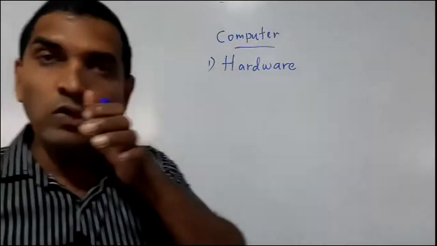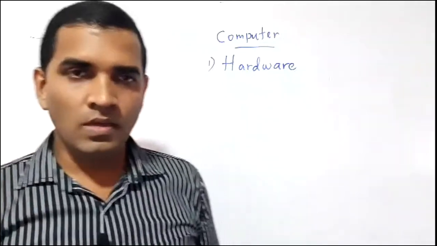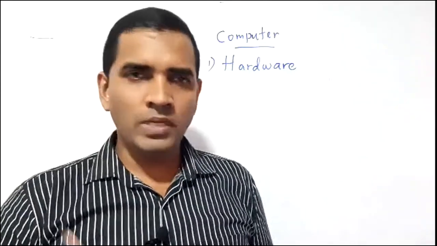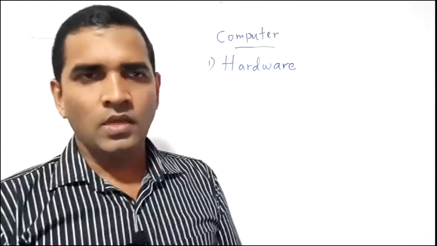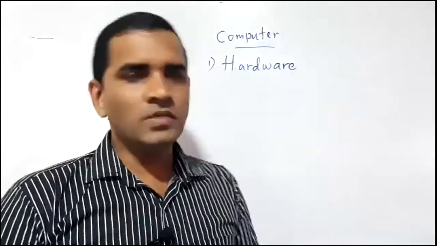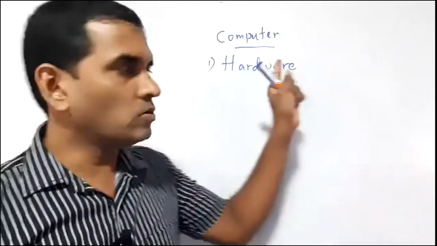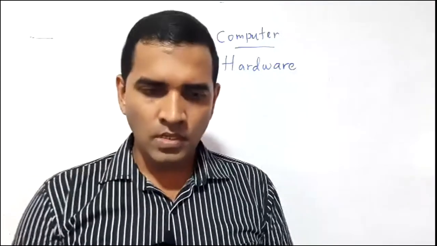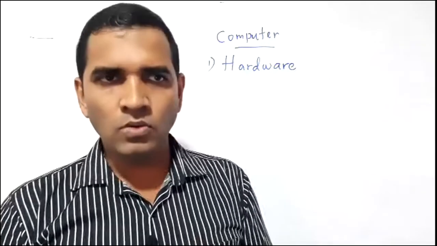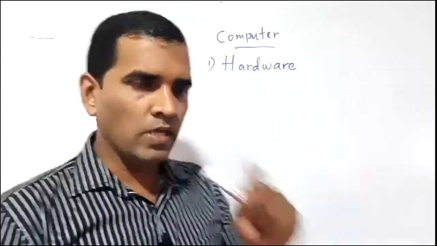Right? So we want hardware. You might have mentioned some of the hardware like mouse or motherboard or processor, but it is hardware. Later we will discuss, right? So hardware is a component of a computer system. Without hardware, you cannot do tasks, right? That is important. I will explain.